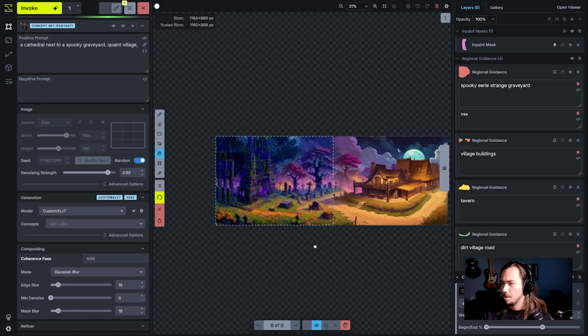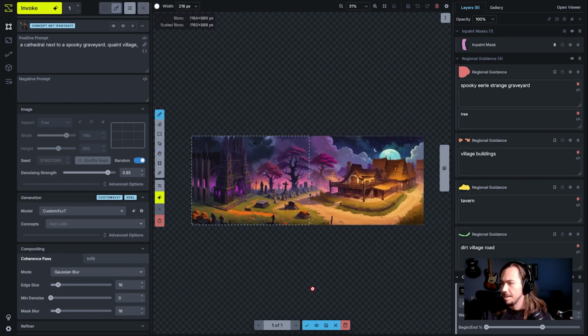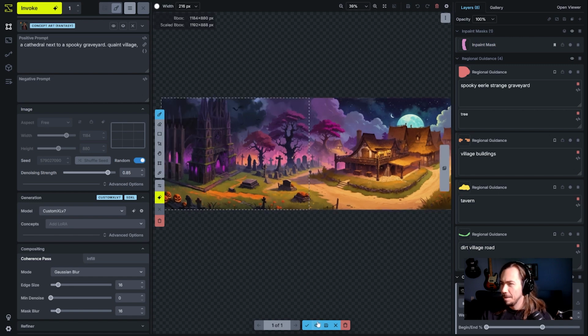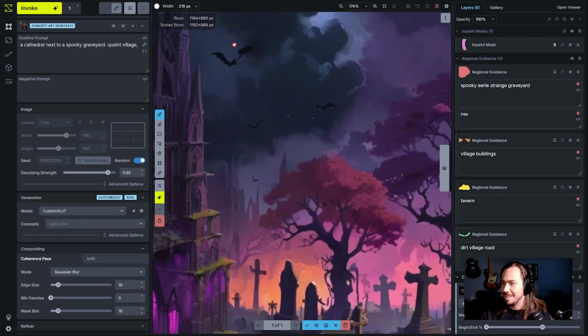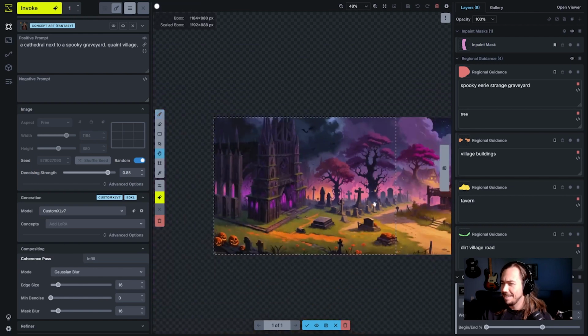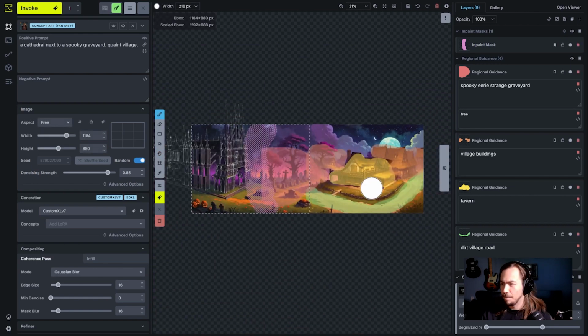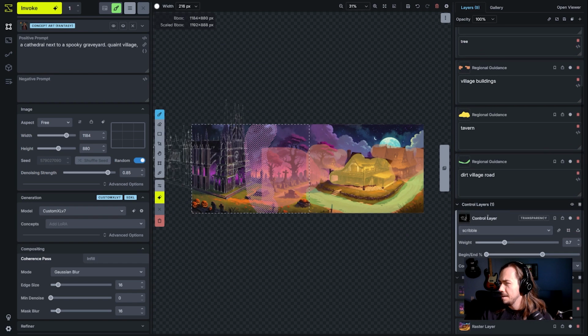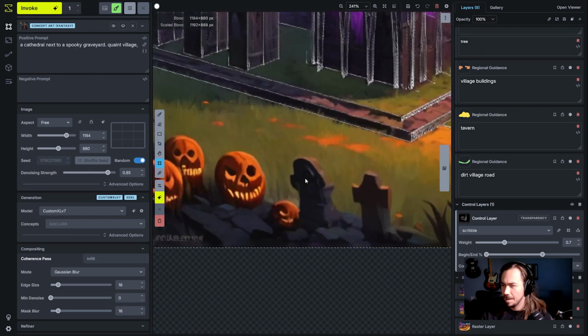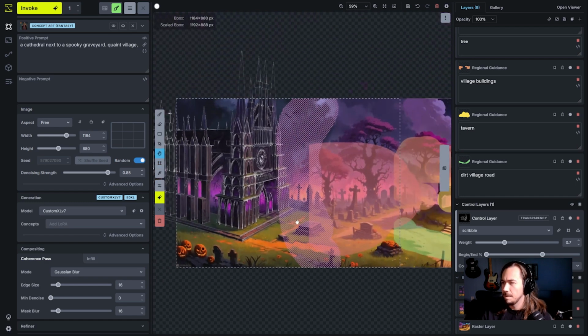Now we got our cathedral over on the left side of the city. It's so spooky. It's connected. Perspective's a little bit off. But we've got some bats in there, and some bats got added in because it's a spooky cathedral. So now we've got that in, and it's kind of over on the side. So, you know, it's fun to play around. We even got some Halloween stuff down here with some spooky pumpkins.